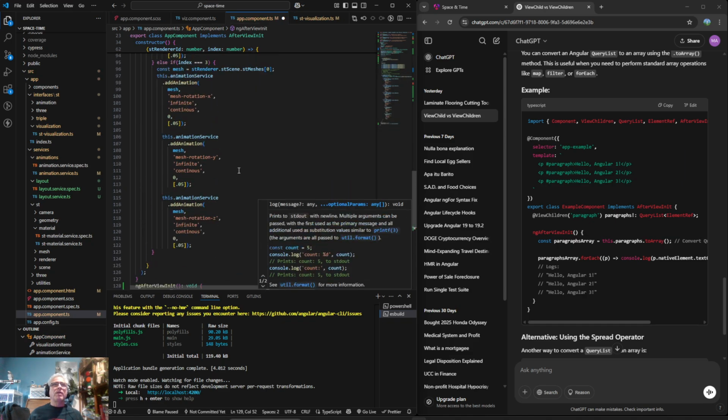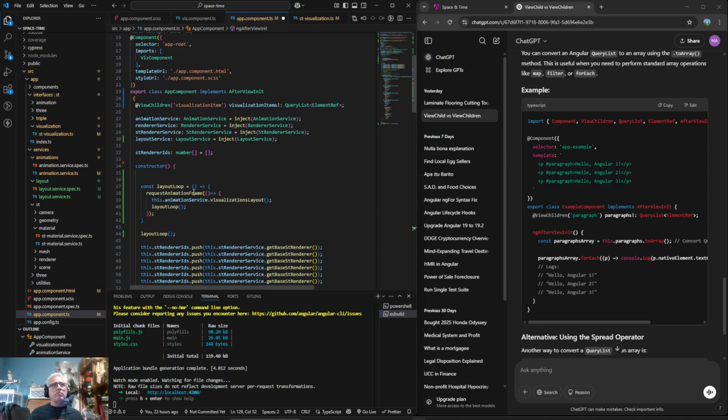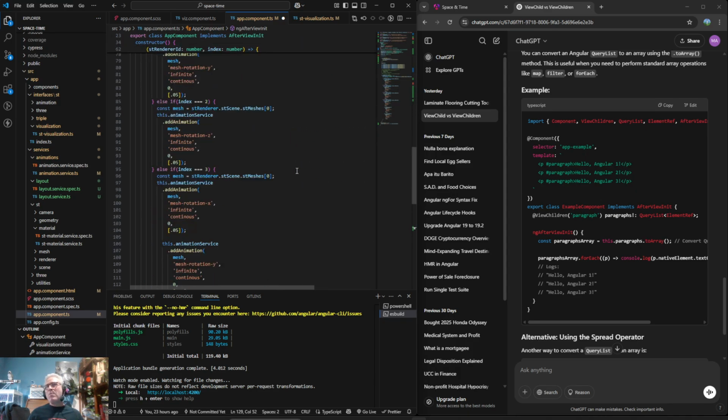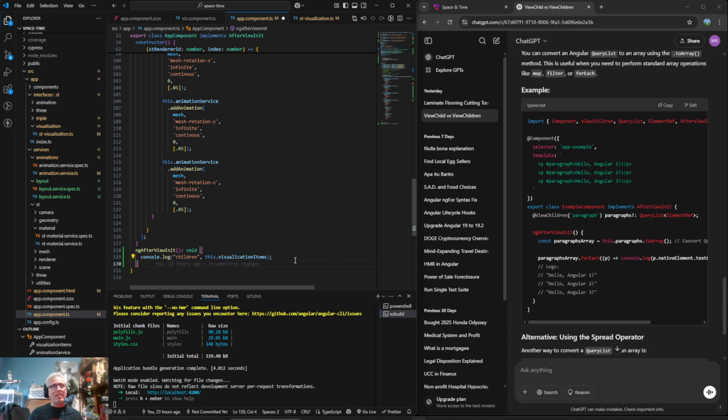Let's go ahead and look back up here real quick. Children, we want to get, yeah, visualization item. And it's looking for a visualization, and I'm going to get a bunch of element refs. I could be more specific. I could actually say it's the kind of component, but I don't think that's necessary.